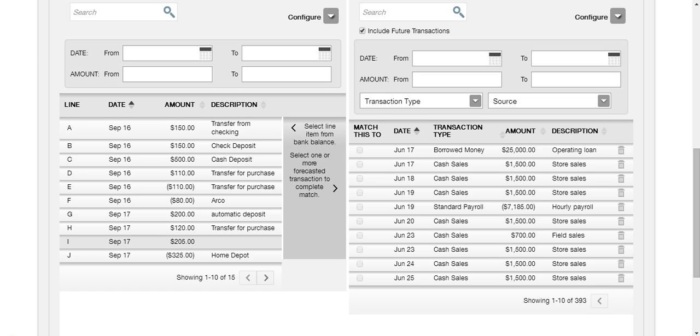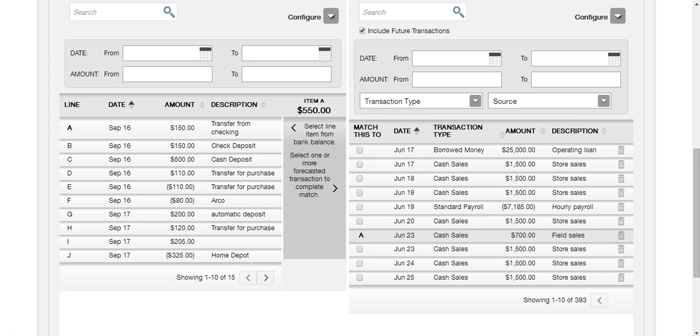When looking to compare transactions, you first start on the left-hand side by clicking one of the letters under the heading of A. I chose line A, and on the right-hand side I can say, I believe that is this forecasted transaction. I have linked these two with the letter A, simply so I can understand what I have already matched up between my forecast and my actual occurrence in the bank statement.